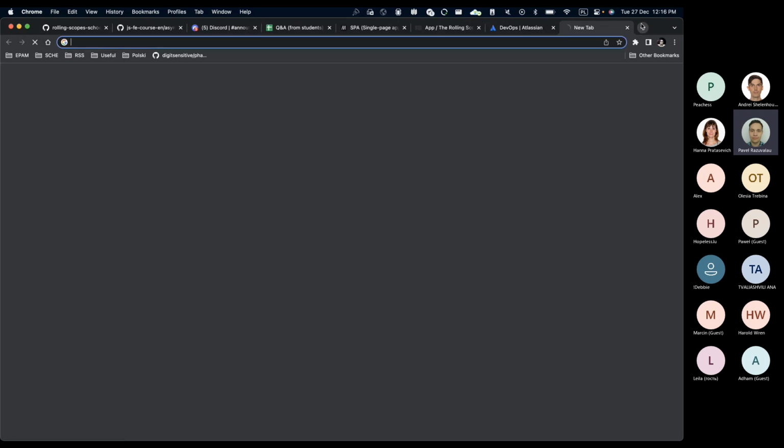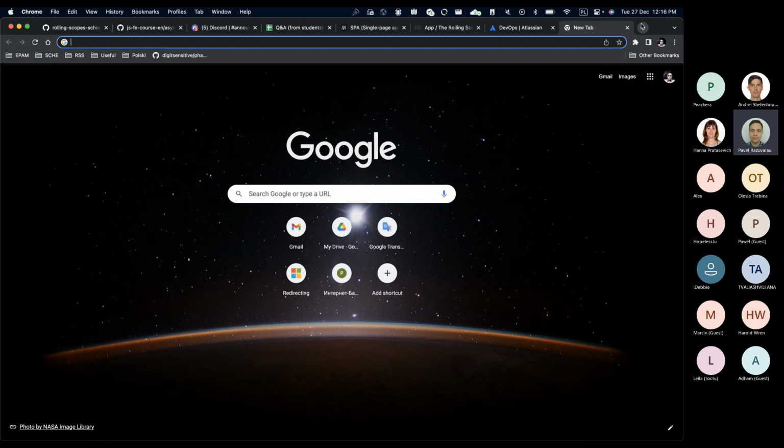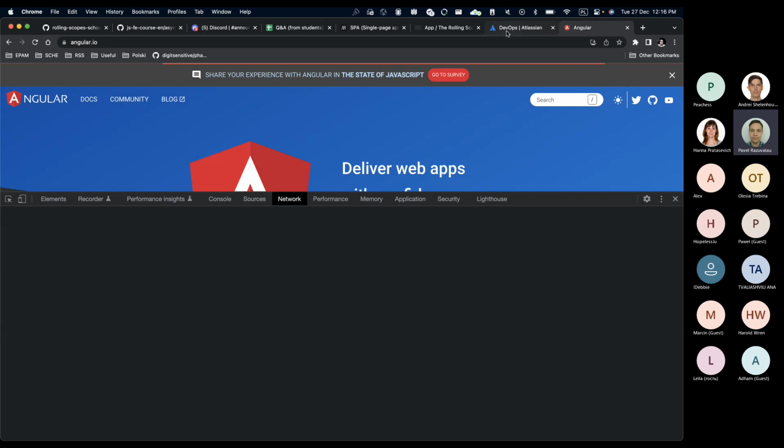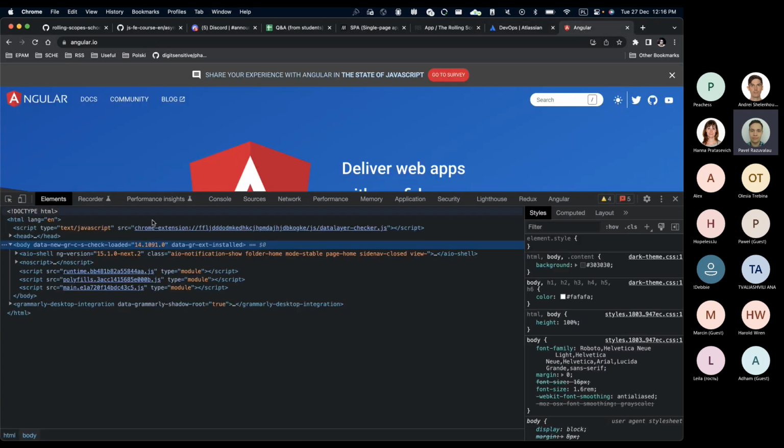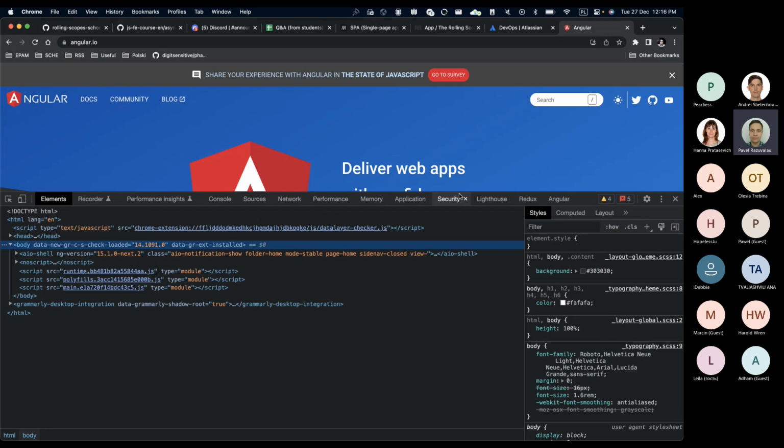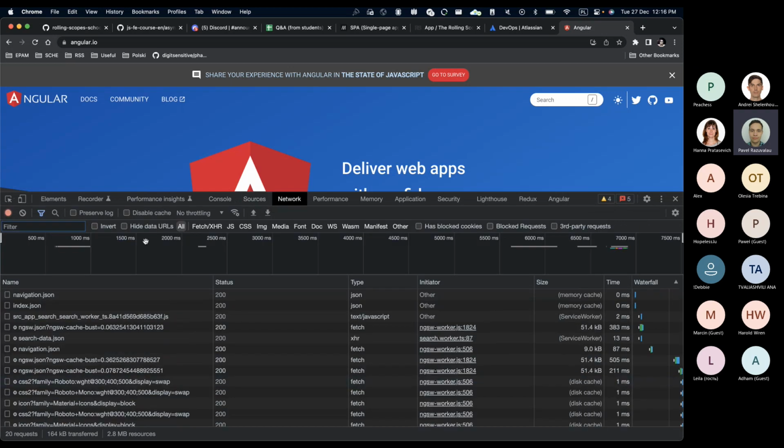However, if we look at the examples of a single page application, which is our goal right now, usually I use the Angular documentation, but don't worry, we're not getting deeper into Angular, this is just for your reference, how it's actually working.